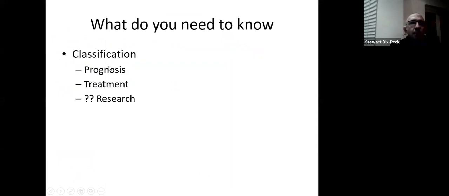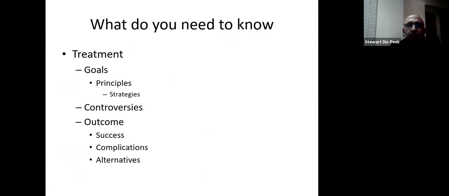So we went on to prognosis and treatment, and with classifications possibly leads on maybe to research. So in terms of what you need to know from this particular patient, those three things are going to come into play. What you also need to know is an approach to treatment.